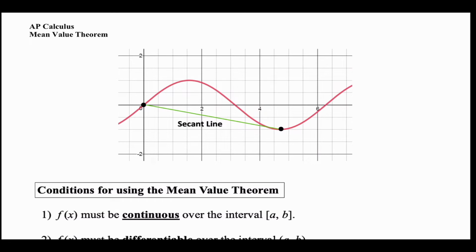So this guy here, the green one I have in front, it's not green on your paper, but it's green up here. This is an example of average rate of change. It's a secant line. It's not a tangent line, right? Instantaneous rate of changes are tangent lines. Average rate of changes are secant lines. Secant lines means it cuts through. You can see where the green cuts through the red.